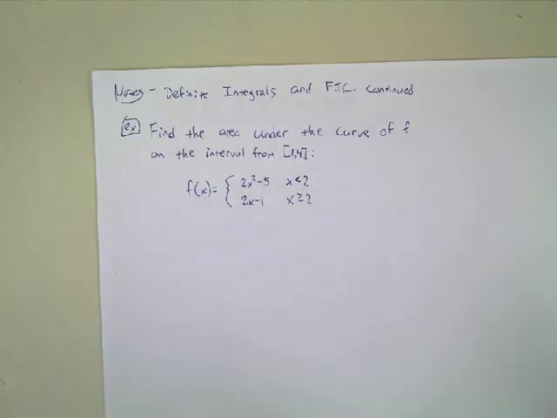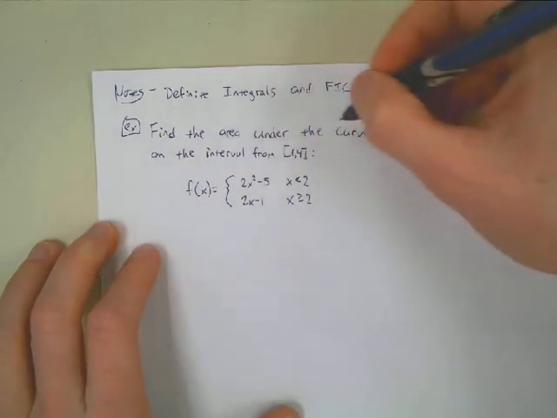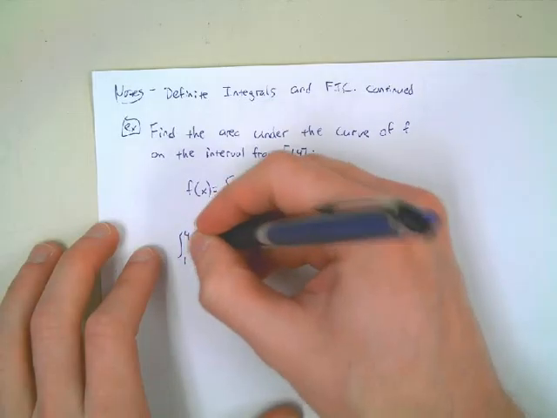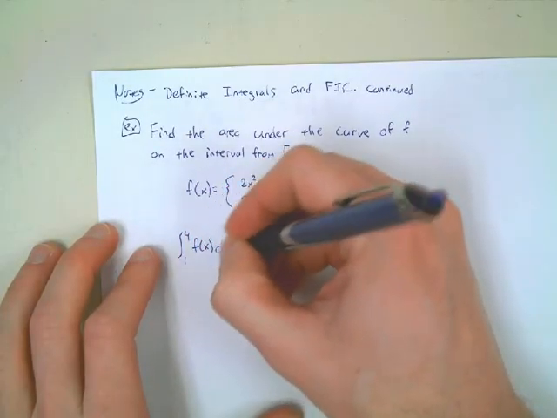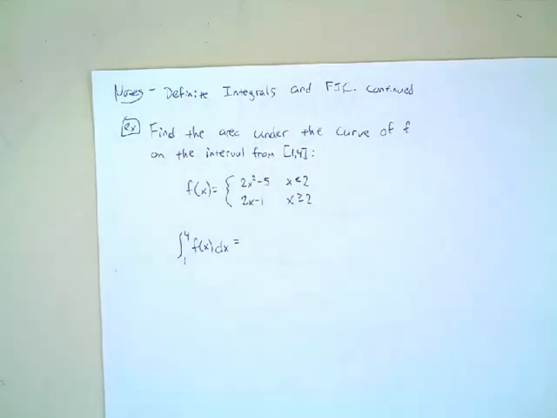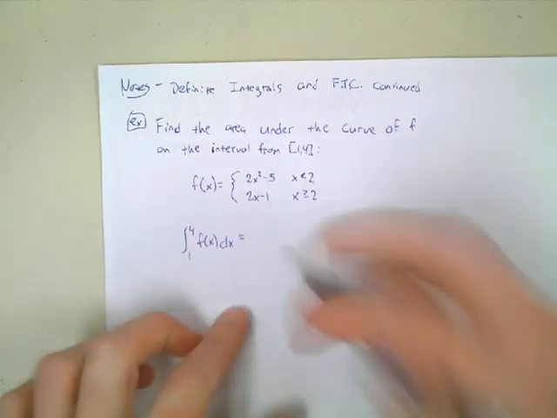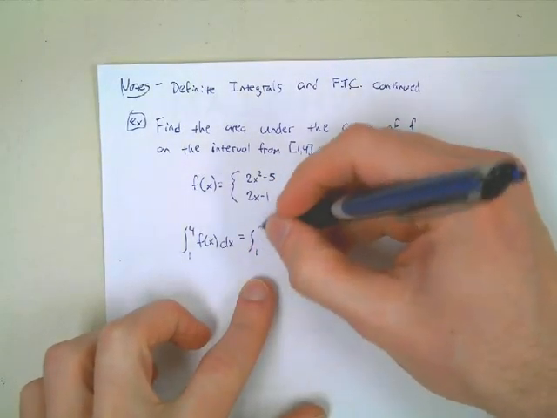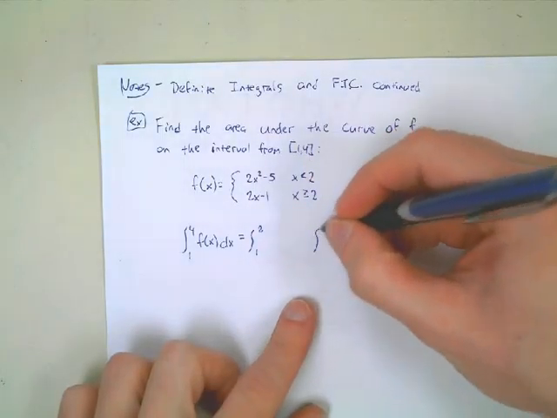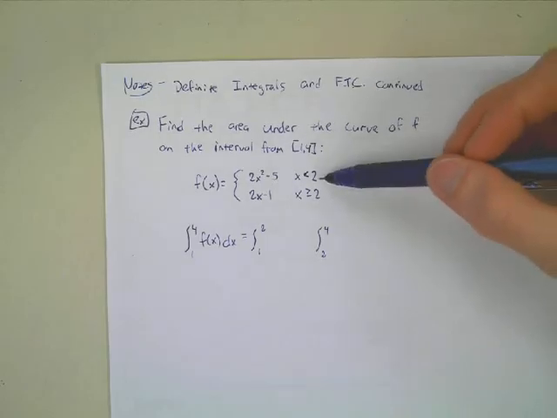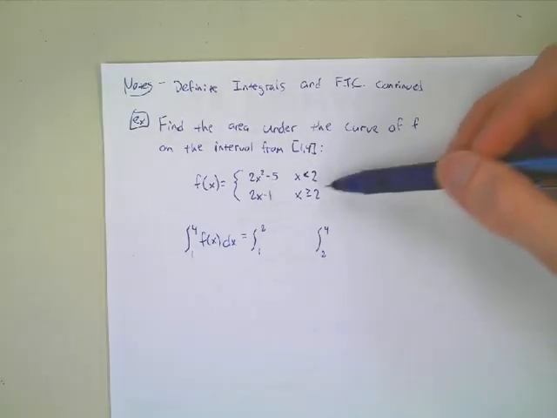Because basically, when this is saying find the area under the curve of f on this interval from 1 to 4, that means we want to integrate from 1 to 4 of f with respect to x. Would you do 1 to 2 and then 2 to 4? Okay, so Ryan says, would you do 1 to 2 and 2 to 4? Ryan, why are you breaking up the interval from 1 to 4? Why are you breaking it up to be 1 to 2 and then 2 to 4? Because the piecewise function is broken up at 2. Yeah, so the piecewise function is broken up at 2. It changes at 2, does it not, right?